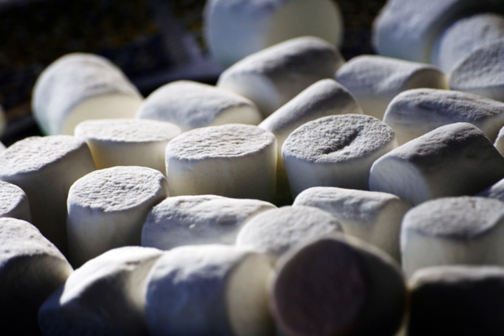In commercial marshmallow manufacture, the entire process is streamlined and fully automated. The gelatin is simply cooked with the sugar and syrup. After the gelatin-containing syrup is cooked, it is allowed to cool a bit before air is incorporated into the system. Whipping is generally accomplished in a rotor-stator type device. Compressed air is injected into the warm syrup, held at a temperature just above the melting point of gelatin. Pins on a rotating cylinder intermesh with stationary pins on the wall to provide the shear forces necessary to break large injected air bubbles into numerous tiny bubbles, providing the smooth, fine-grained texture. A continuous stream of light and fluffy marshmallow exits the aerator on its way to the forming step.